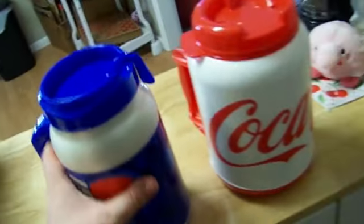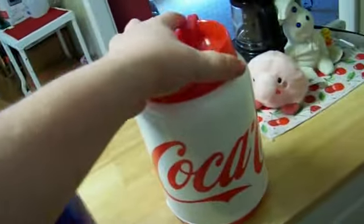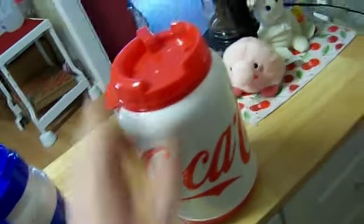And then I have this Pepsi one. I love this Pepsi one. Got it from my work, but oh my god, so big. I thought this was huge. Nope. Not one bit. And so I have this nice one. Problem is that I can't pop this off. I've tried everything to pop this sucker off and it does not want to give. Oh, I love it so much. And honestly, I kind of want to drink from it because it's so cool and it's a pain in the rear to clean. So I might just throw it in the collection.